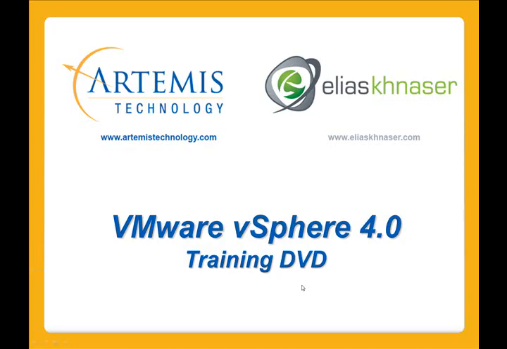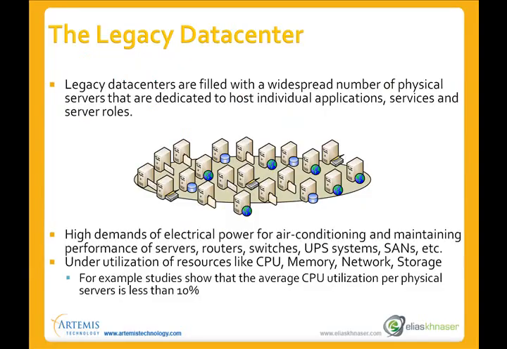Before we talk about VMware vSphere 4 or even virtualization in general, let's try to understand why virtualization became so popular, why it infiltrated every data center in the world in one way or another. Let's take a look at the legacy data center. If you walked into any data center prior to virtualization, you will notice that it was crowded with physical servers. These physical servers had high demand for power. They needed cooling. They needed more floor space. This floor space, if it was in a co-location, was very expensive.